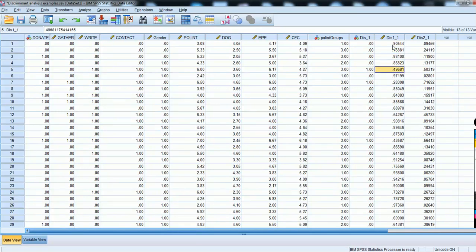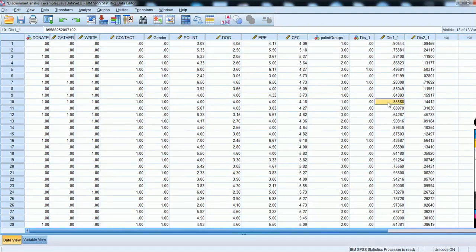When you look down here, you can see that this person is predicted to fall into group 0, and this is where they actually fell, group 0. When we look at this person here, the probability of falling into group 0 was 0.4968, and the probability of falling into group 1 was 0.503, so it's a little bit greater than 50%. So the predicted group membership was 1, and this person actually fell into group 1 based on the data. So you can see that there are correspondences for those two cases.